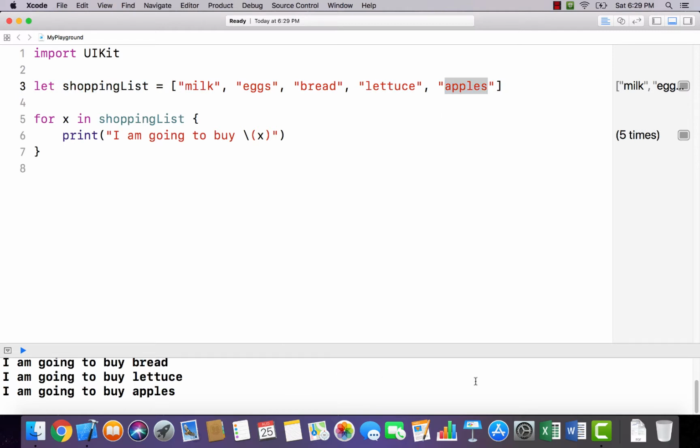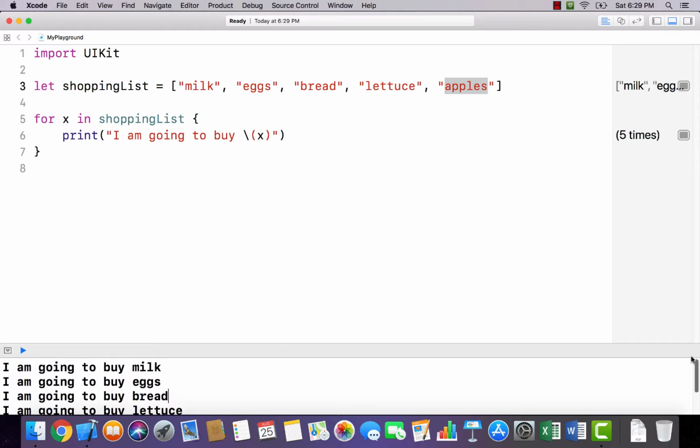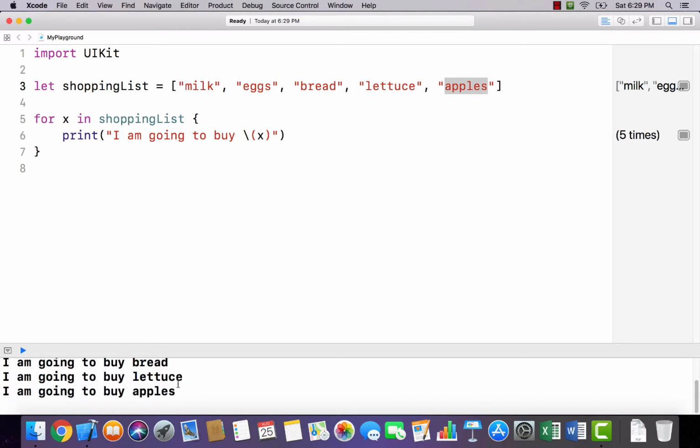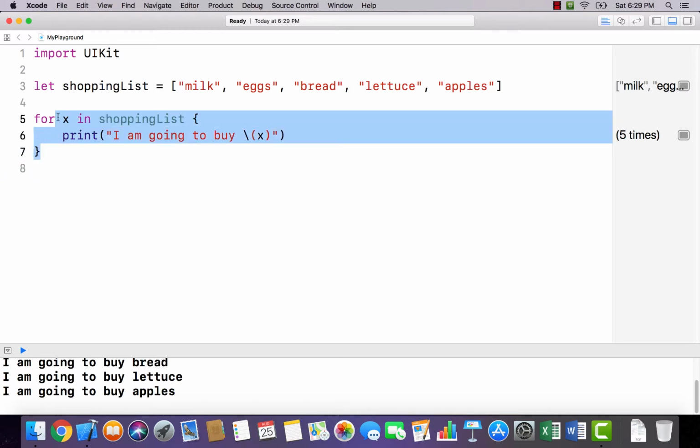And as you probably saw down here in the console, it's done just that. It's repeated the exact same line of text 5 times, but just replacing the item that's being bought. So that's a really basic example of how to create a for loop, how to use a for loop to work with an array. Normally arrays and for loops go hand in hand, so if you're going to be using arrays, you're probably going to be using a for loop as well. So just make sure to know both of these tools very well.